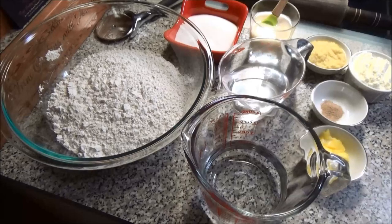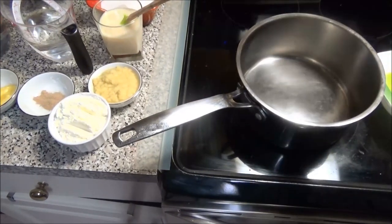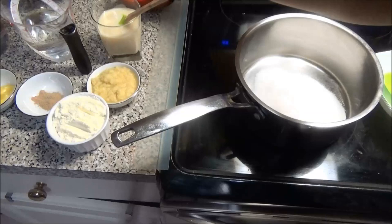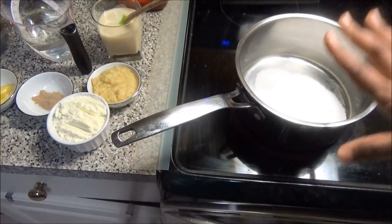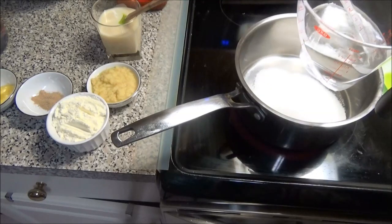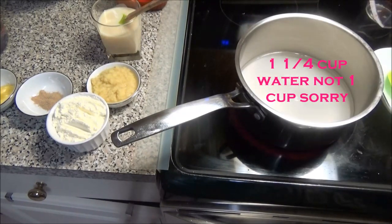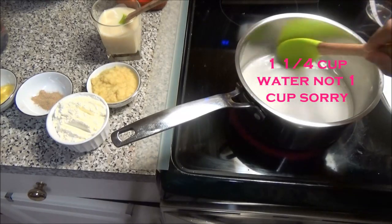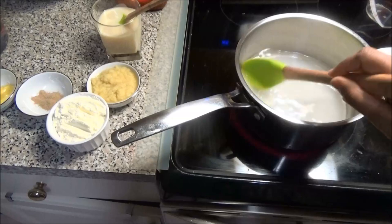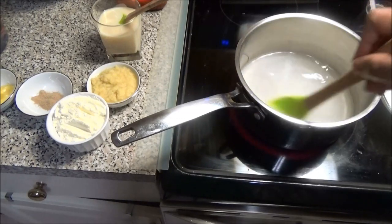The first thing I want to do is put my pot to heat up on medium. I'm going to add my sugar — you can make this as sweet as you like; add more sugar for sweeter or half the amount for less sweet. I'm adding one cup of water to one cup of sugar. I like making extra syrup because sometimes I run out, and it's better to have a little extra. Let this come up to a boil, the sugar melt, and the syrup thicken before we add the rest of the ingredients.